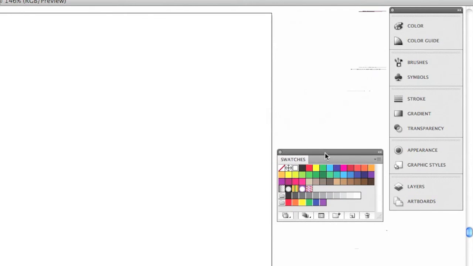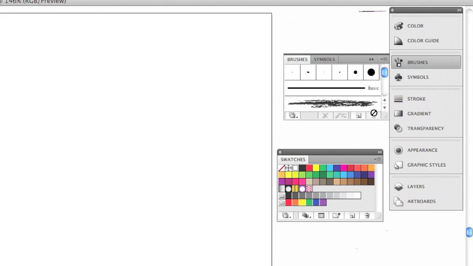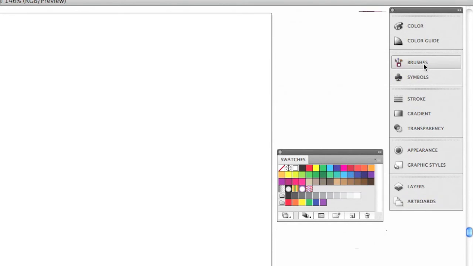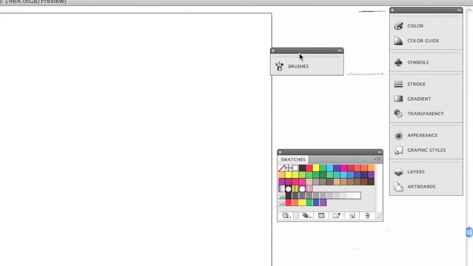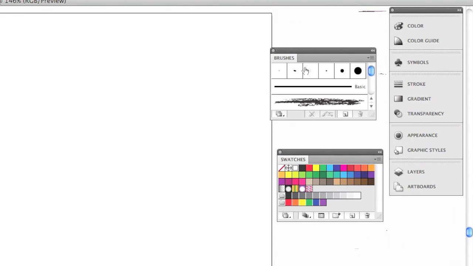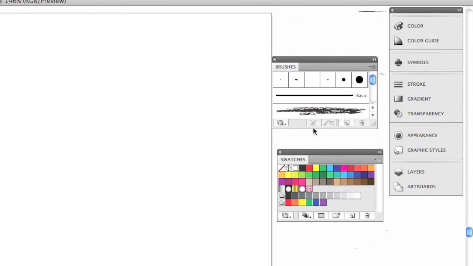So if say I wanted to have my swatches palette open and I wanted to have my brushes palette open, I can have both of them open at the same time in this manner. Again, to do that, we're going to click on the name of our palette, drag it out, and then release. And then when we click on the dark bar at the top, it'll open up and it'll stay open for as long as we need it.